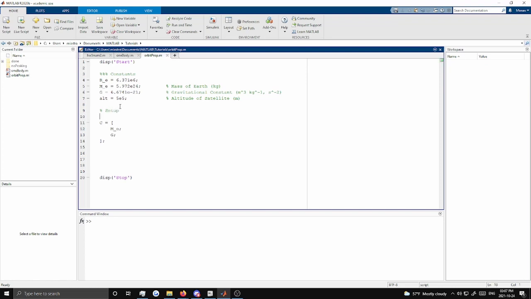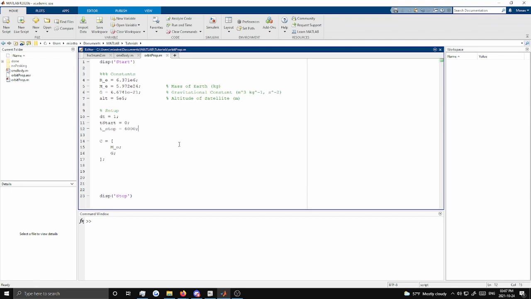Now we also have to define our time step. In here we can use a larger time step, right? Because we're dealing with a larger system, so we're permitted to use a larger time step. In this case, the time step will be 1 second. And t start will be 0, and our t stop will be, let's say, 6,000 seconds, right? We want to be consistent.